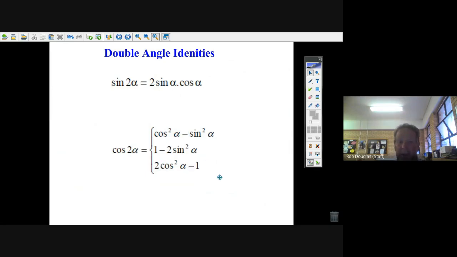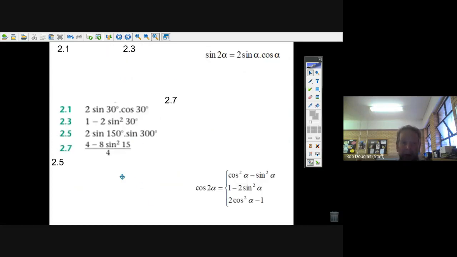You can do those derivations a little bit carefully yourself. All of this substituting sine squared and cos squared actually comes from the idea that sine squared plus cos squared equals 1, and just playing around with that. So you should do that carefully yourself and convince yourself that this is true. These three identities are true, and we use them all the time. And now we're just going to do some questions.